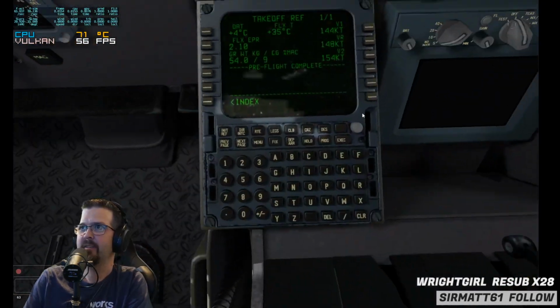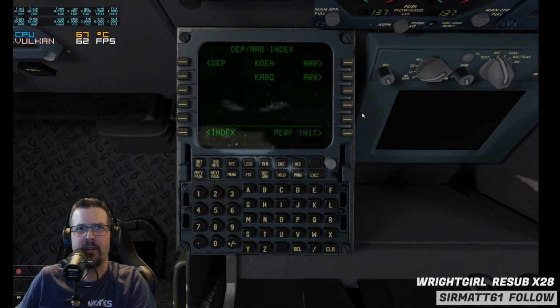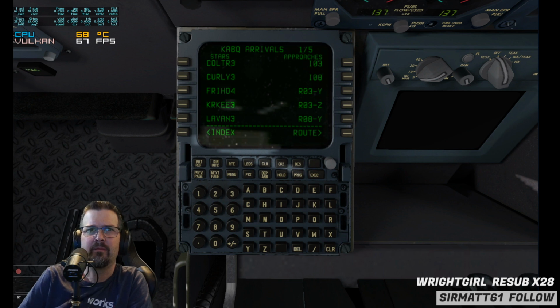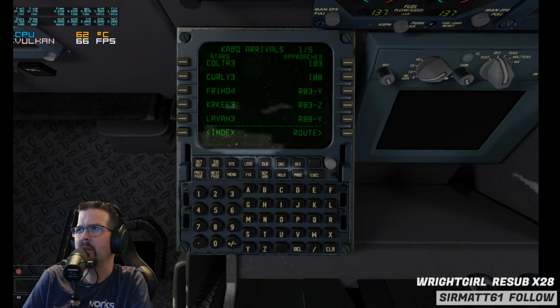Oh, perfect. The winds are 280 at 8. So ILS 8? No, sorry, winds 280. So what's our other option for RNAV? We can shoot the RNAV 8 with the tailwind. Okay, it's still less than 10. And we're just going to try the RNAV because D-Money said it didn't work. Yeah, let's try.